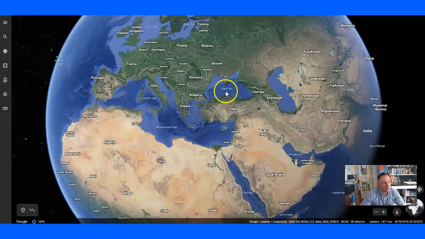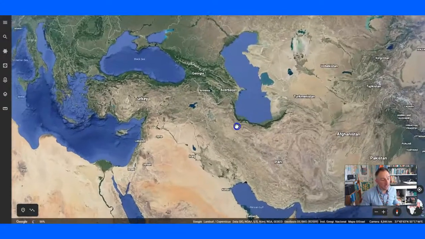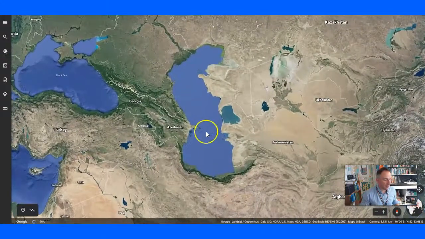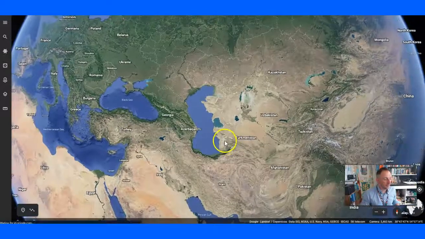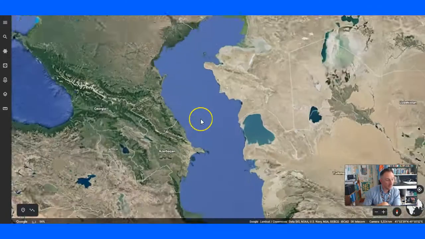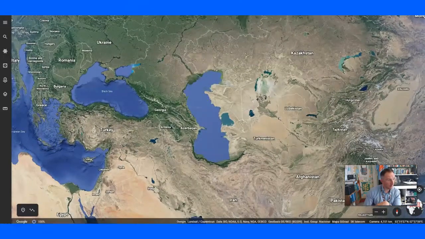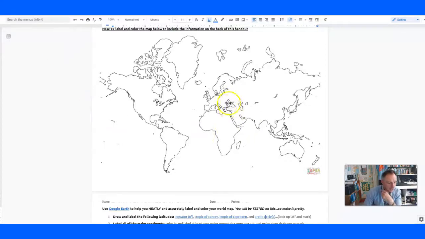And then up to the right of the Mediterranean, the two inland seas that you can see on most of these maps are the Black Sea and then the Caspian Sea just to the right of it. And a good way to remember them is B, C. They go alphabetically. Black Sea, Caspian Sea. Ooh, interesting. Black Sea right here, Caspian Sea right here, Mediterranean Sea right in here.